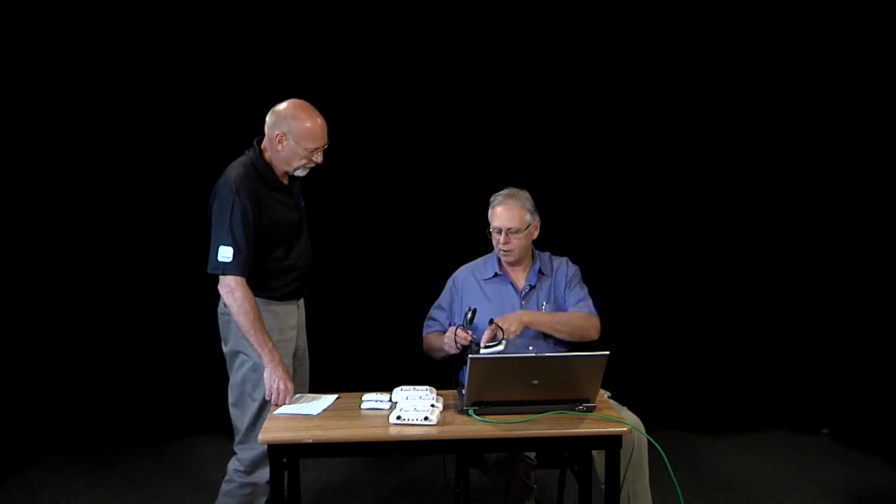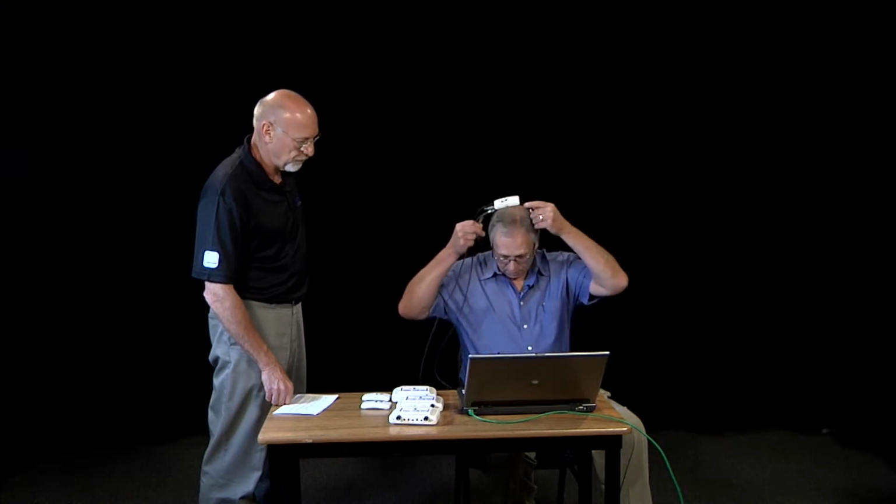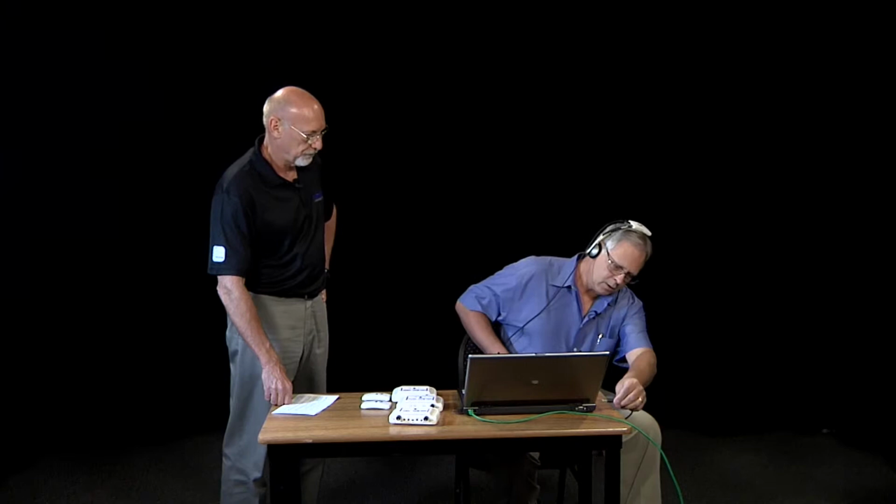Now, do you need a special headset to use that, or can you use variations of the headset for the head mouse? It's pretty flexible. You can use just about anybody's. We choose this particular one because it's got a wide headband so that there's a better stable mounting surface for the unit. And the microphone's pretty decent in it. So we just put it on where you intend to use it, plug in the USB cable.